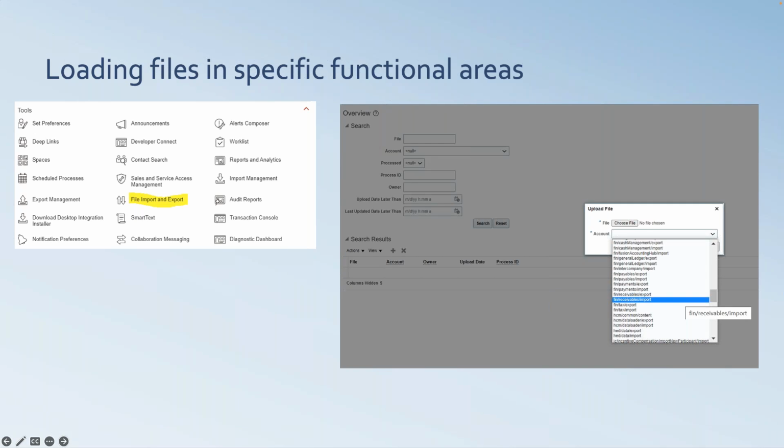So if you notice on the list there, I don't know how clear it is, you've got cash management, general ledger, payables, receivables, tax, HCM, etc. So there is a capability that's been provided within the cloud framework, which allows you to almost import and export data from any data set, financials, intercompany, payables, receivables, whatever you see in that list.